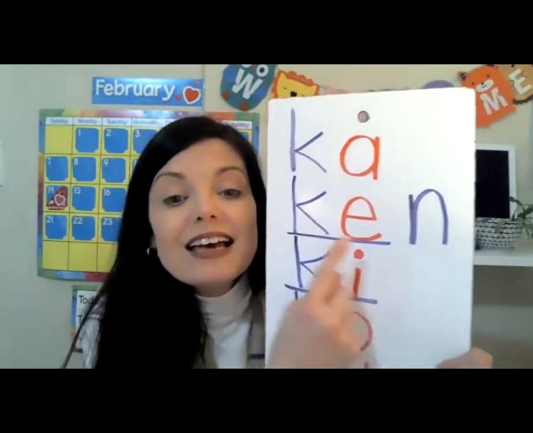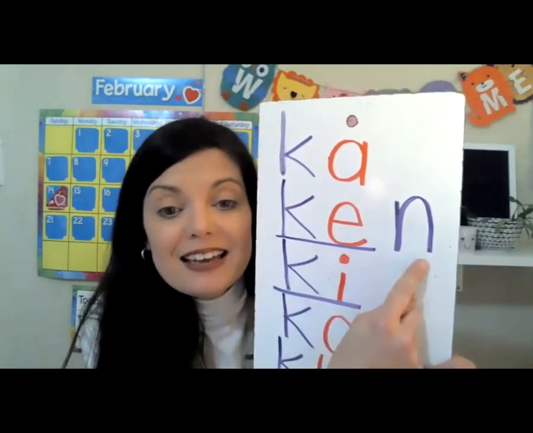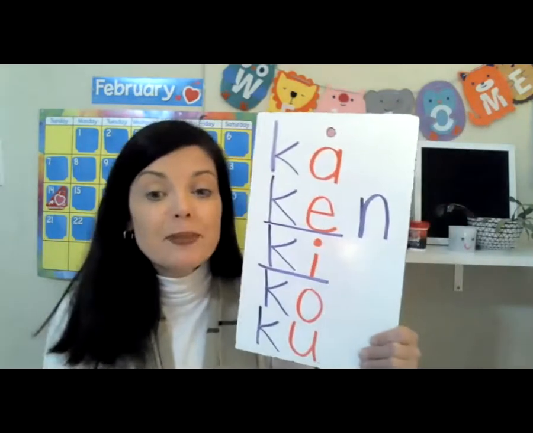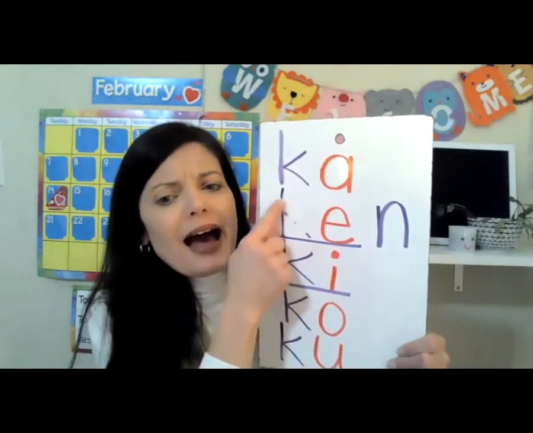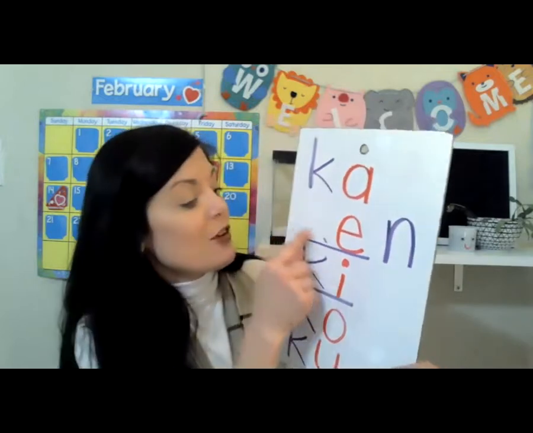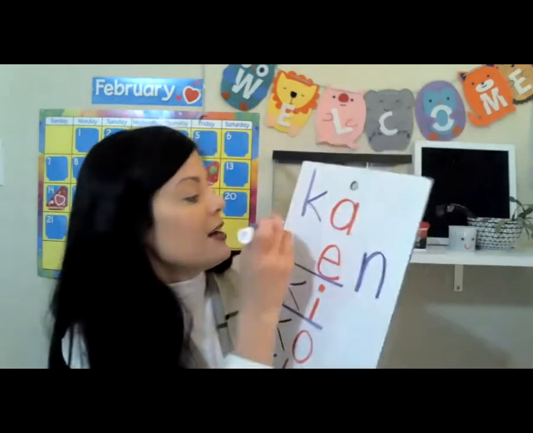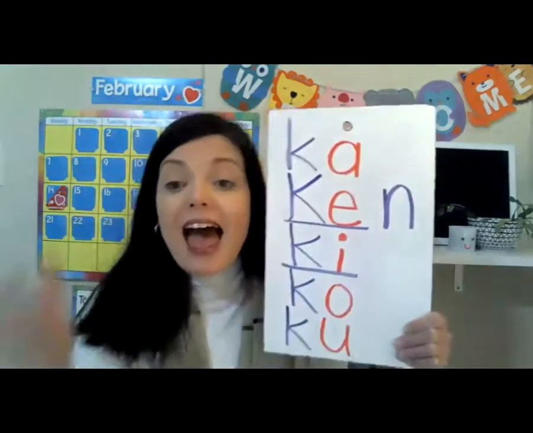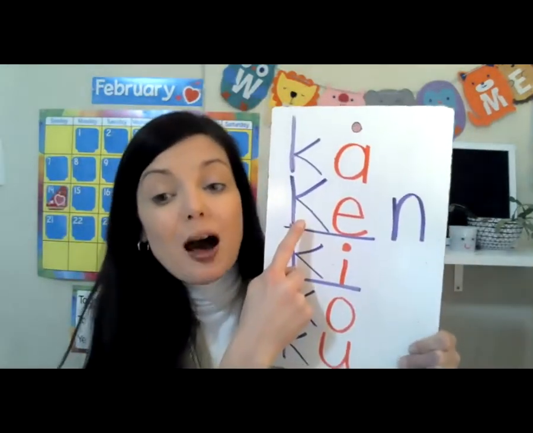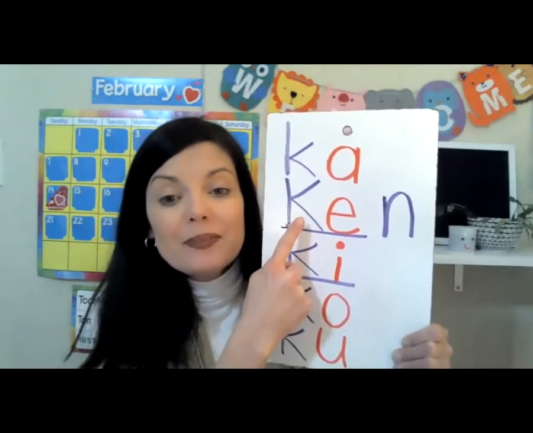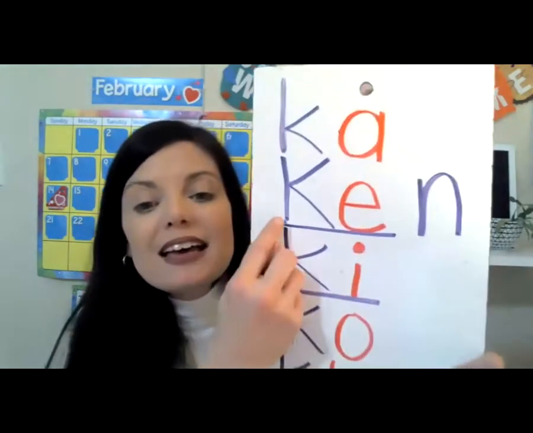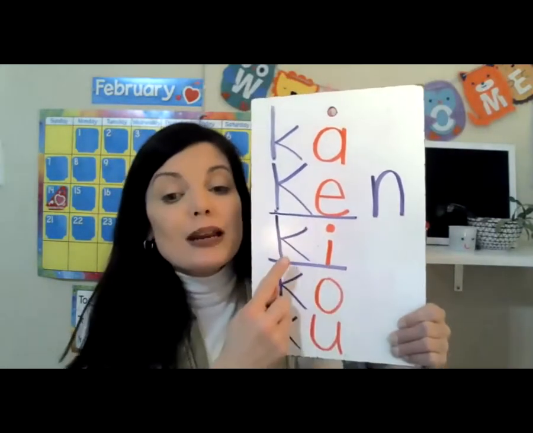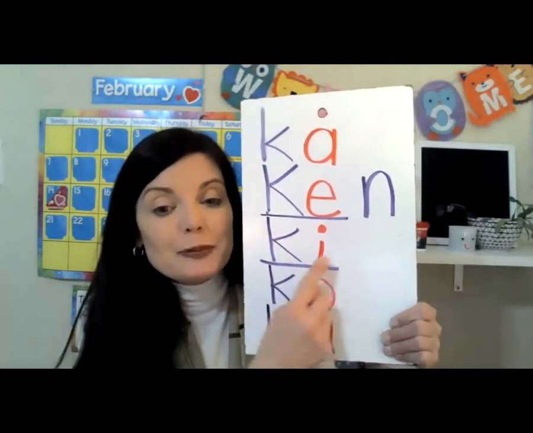All right, now let's try to read this word, okay? Can, can, can. That's someone's name, Kan. Well, if it's someone's name, I need to change this from a lowercase k to an uppercase K because everyone's name begins with an uppercase or big letter. Now let's read this name. Kan, Kan.